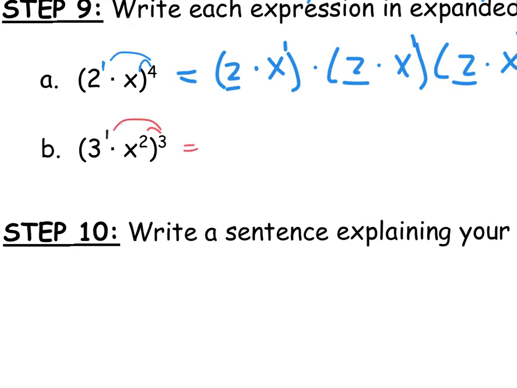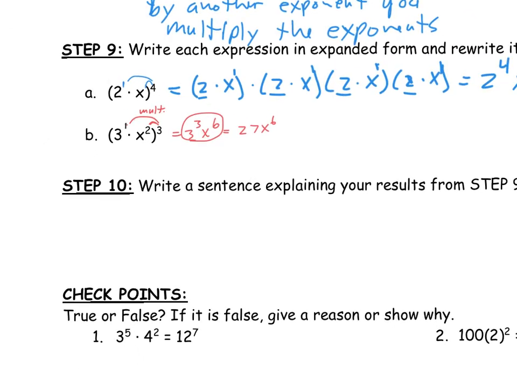That becomes 3 to the 1 times 3. I'll put multiply here because there's an exponent raised to another exponent. That's going to be to the 3rd. And then this 2 times 3 here is 6, so that's x to the 6th. 3 to the 3rd is actually 27, so you could say 27x to the 6th if you wanted to, but this is kind of what we're doing for right now.